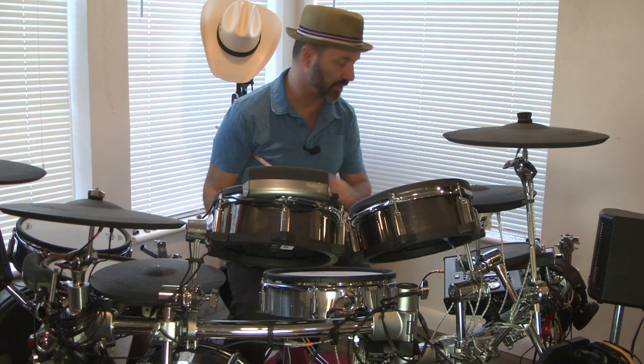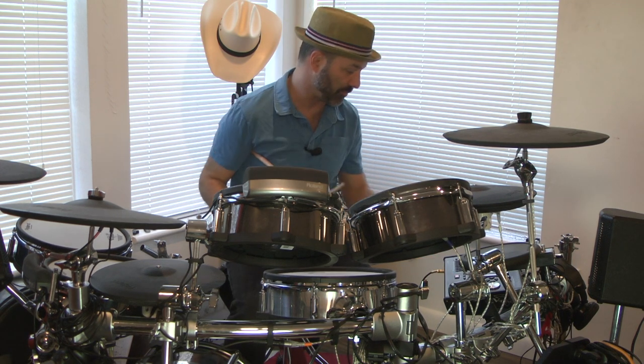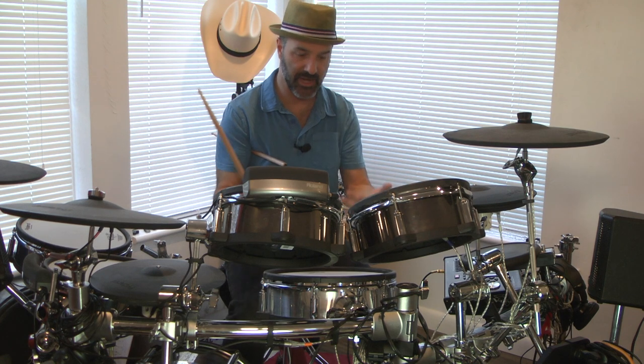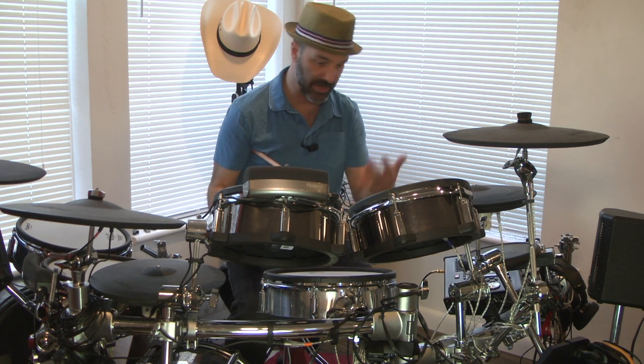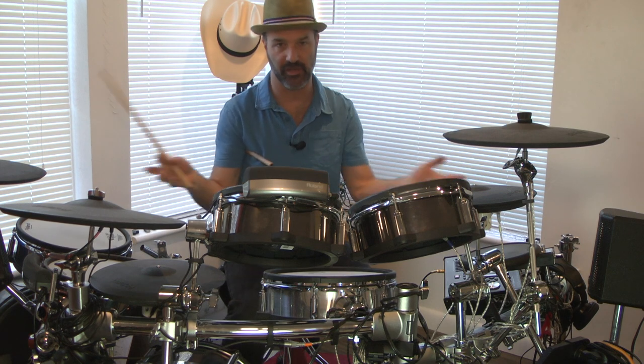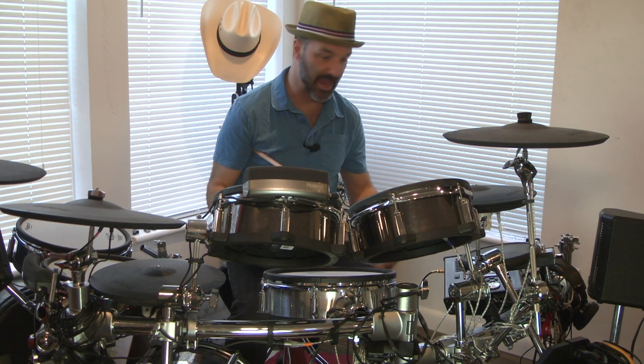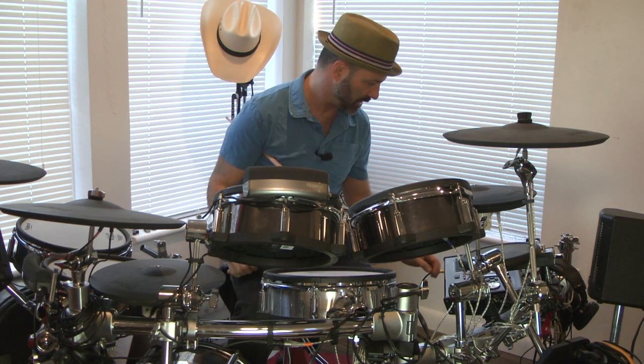I'm just going to move to another kit. There's a tambourine on that one. There's nothing on that one. So when you get into that kit, you're only messing with the sound of that snare drum in that particular kit. It's not going to change them all. But it's a fun little extra thing to add, again, without having to buy anything extra.